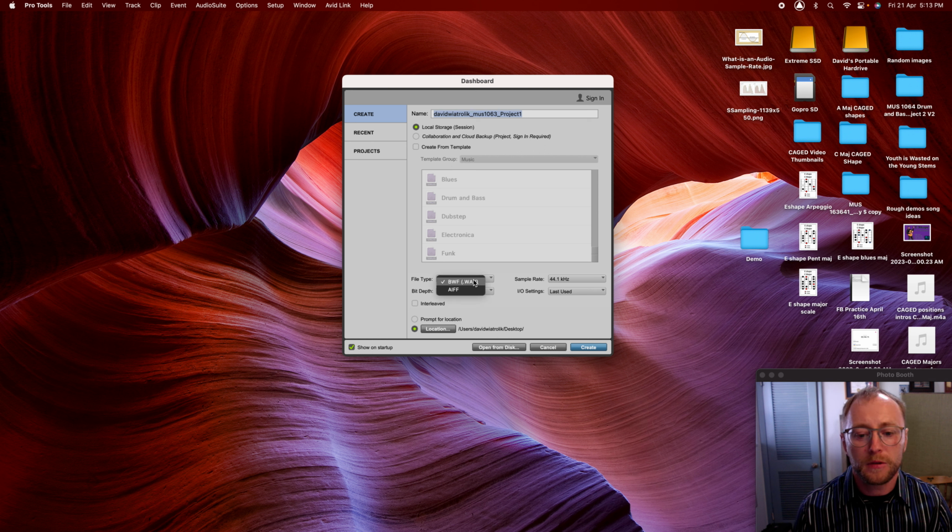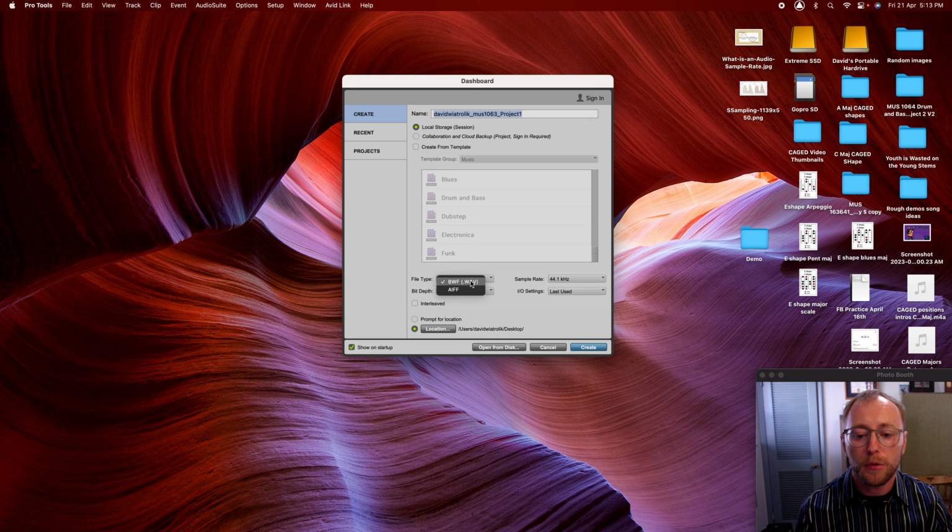Moving on down to the bottom here, we have the file type. So you have 2 options for file type on this version of Pro Tools. You have the WAV file format, also known as WAV files, and you have AIFF. Basically these are 2 high quality non-compressed audio file formats, and one was developed by Microsoft, which is the WAV file format, and then the AIFF is Apple's version of that.